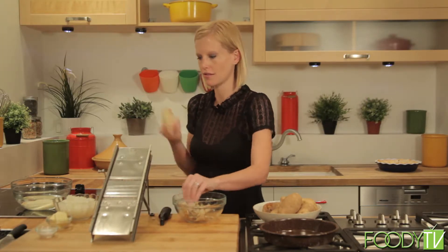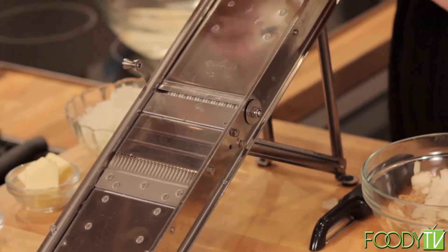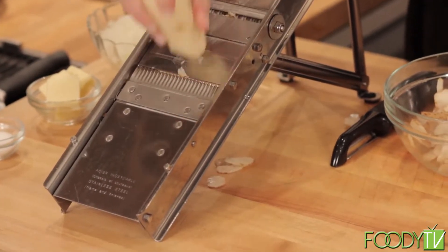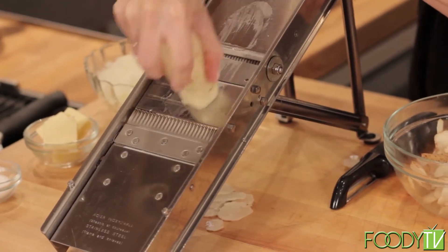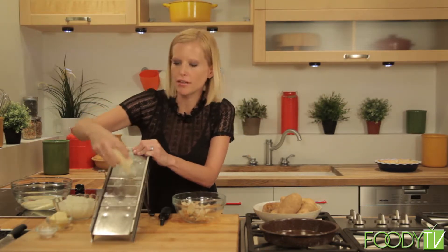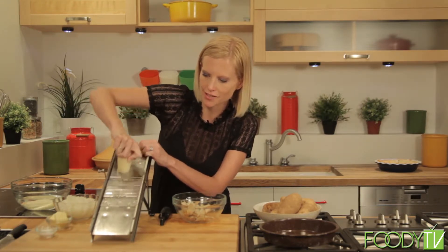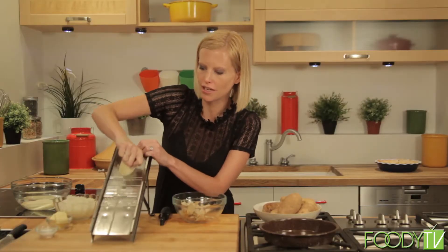I have a mandolin and you're going to set it so you get a really, really thin slice — it's easier than slicing thinly yourself. You have to be really careful; do not get your fingers anywhere near the blade because it causes a nasty cut. When you get close to the bottom, put your hands up so you don't cut yourself. Iced tea actually became popular in America — probably credited to the St. Louis World's Fair in 1904 where they first started selling it. But actually the first iced tea recipe was published in an old Virginia housekeeping cookbook in 1837.